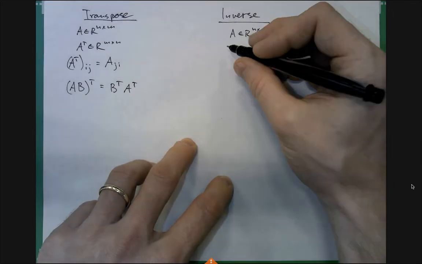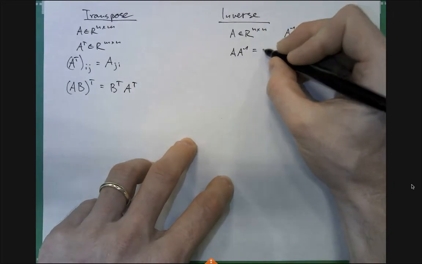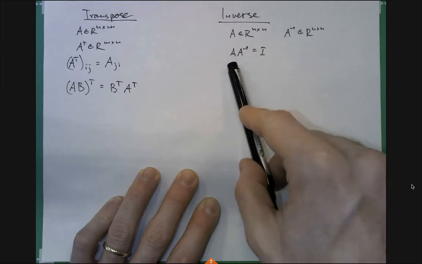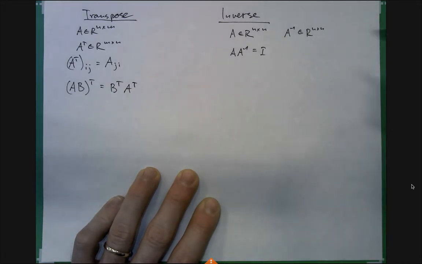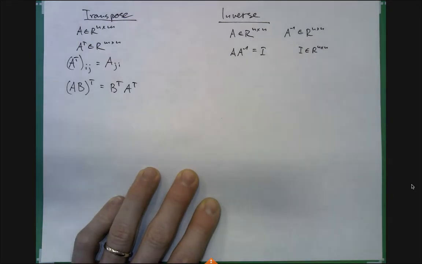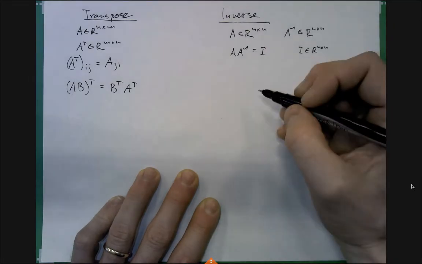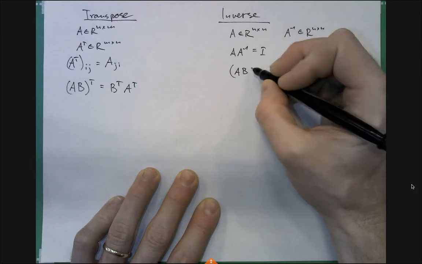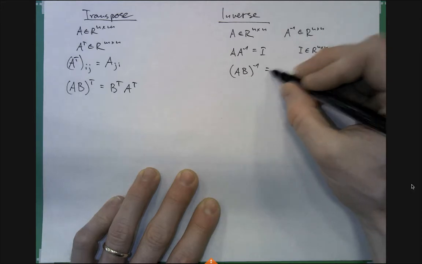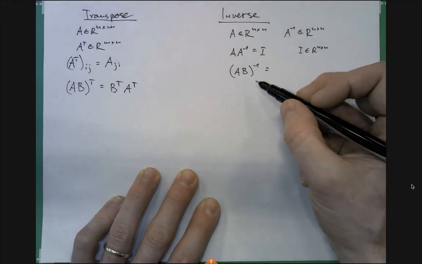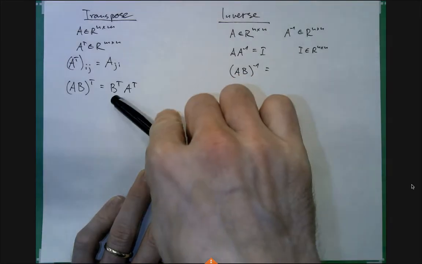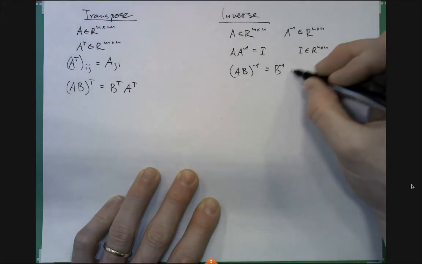And how is the inverse defined? We defined it as A times A inverse must equal identity. In other words, A inverse is the matrix such that when multiplied with A from the right, it gives me back identity. Of course, by identity I also mean the n by n identity, otherwise the types wouldn't work out. And I also showed last time, that's what we ended with, the rule for the inverse of a matrix product. Remember what it is? The inverse of A times B is very similar to this: it's B inverse, A inverse.